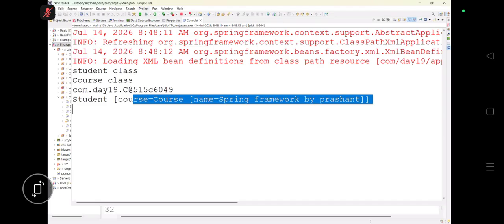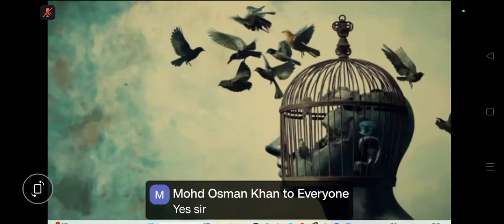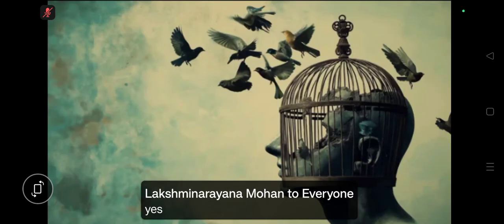Yes. But I can make the setter mandatory with the help of @Required. I hope everybody got the clarity. Online people, everyone got the clarity? Crystal clear, guys. Everybody is feeling confident? Fine, great.